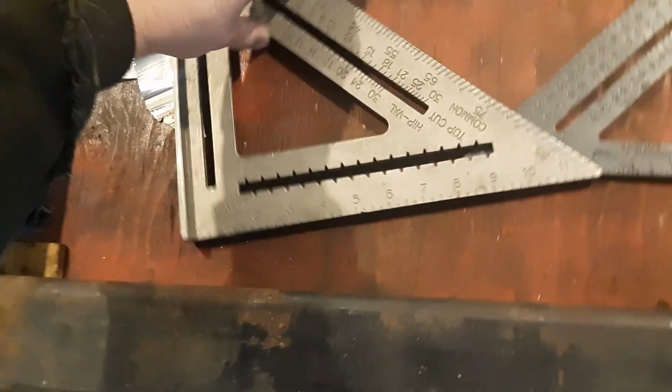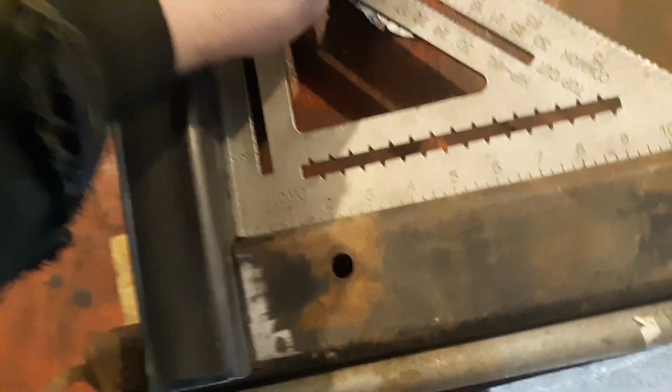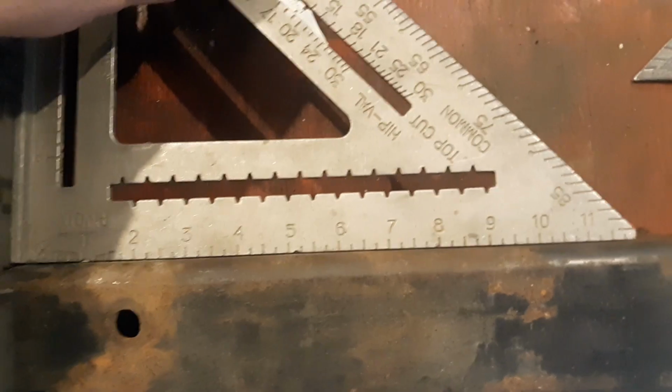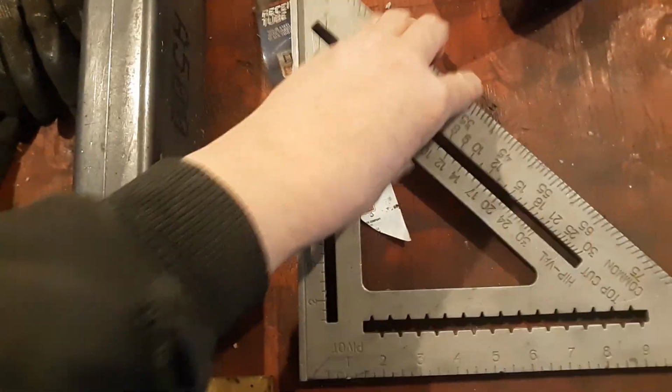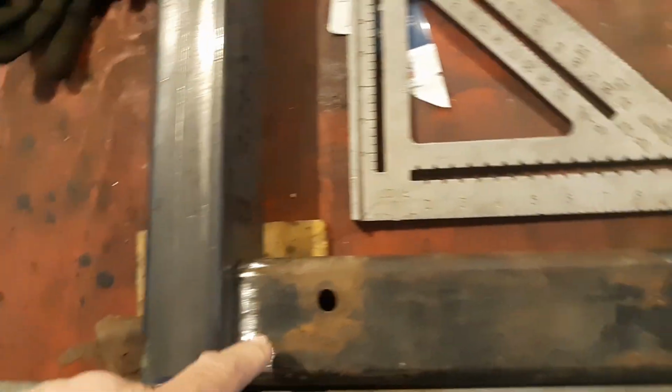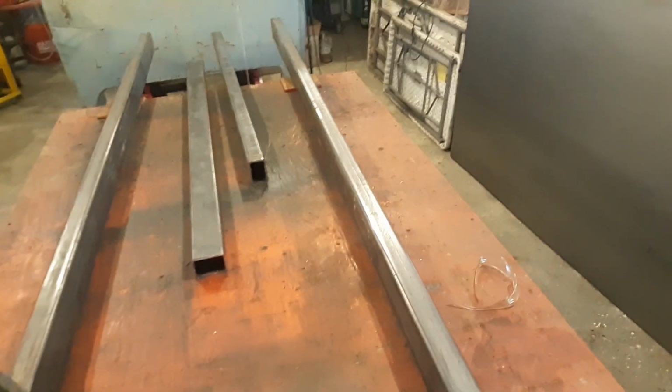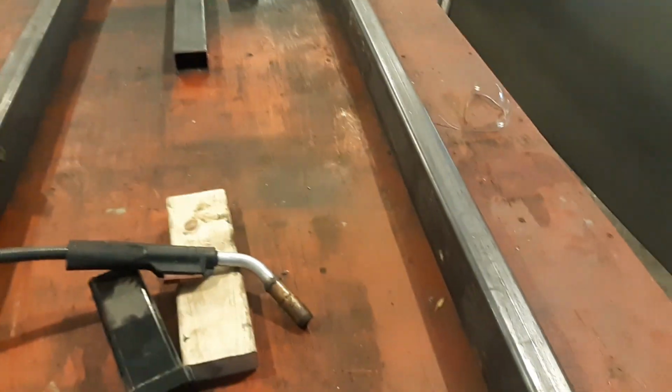Well, today we're going to start welding together a couple pieces of the frame here. How much we're going to get done, I don't know. I got stuff going on. So what I did is I made sure it was square. So I'm going to tack together this side. Then I'm going to make sure this side is square again. I'm going to tack together that side. So while I do that, I'm going to put you on pause. And then we'll move forward again.